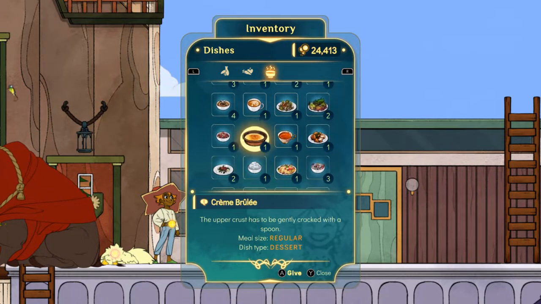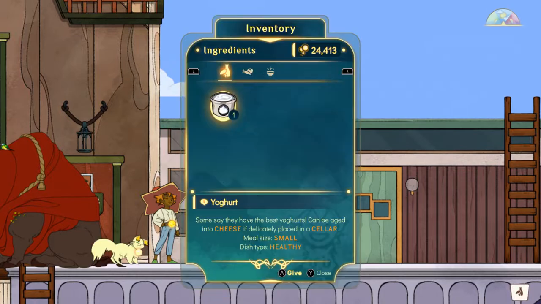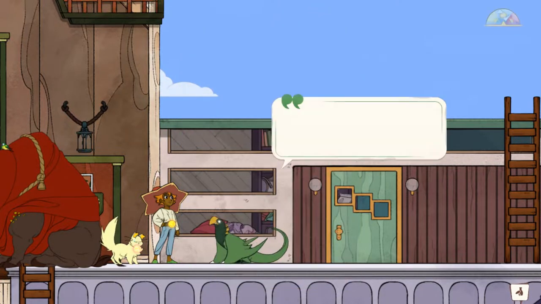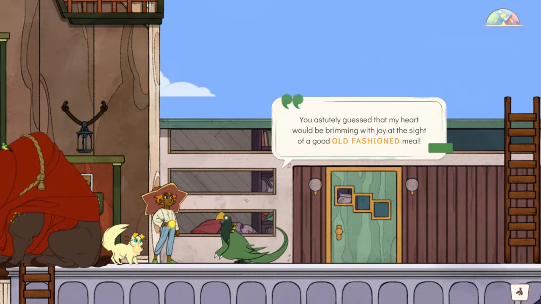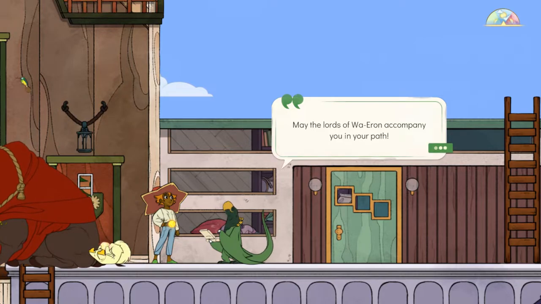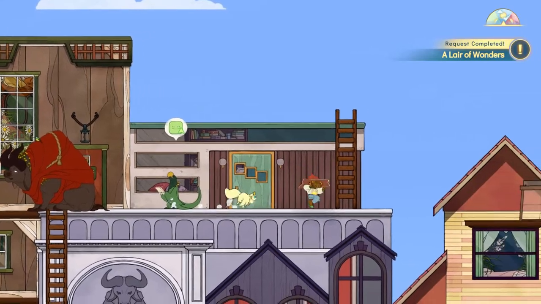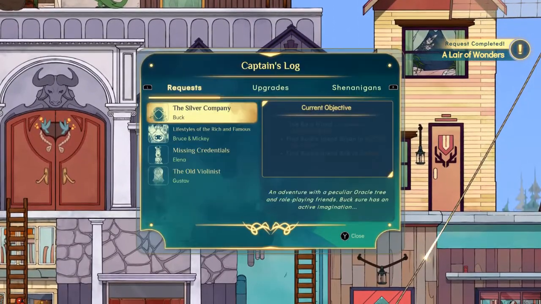Here, have some creme brulee. Oh wait, did I feed this to you before? Yeah, I already fed this to you before. Whoops. Have some fisherman's pie, I guess? Oh right, he likes old-fashioned stuff. I completely forgot about that. I love Buck. But yeah, we gotta get his D&D group back together.